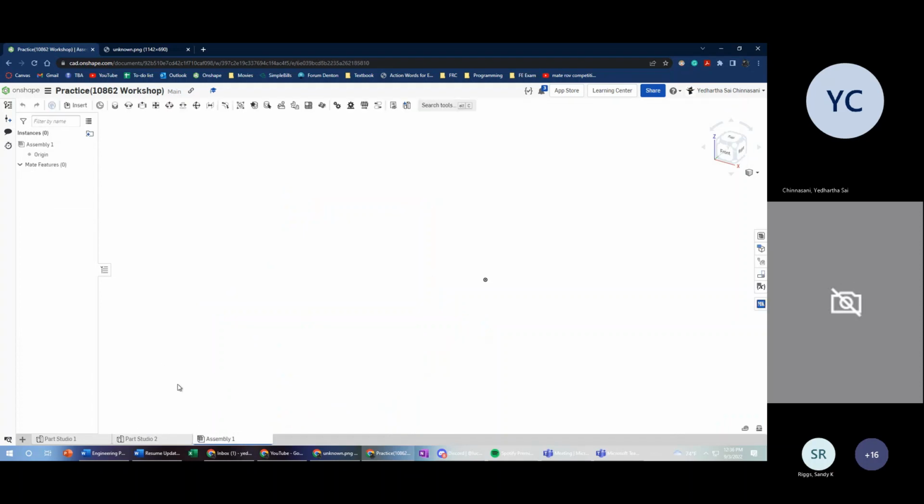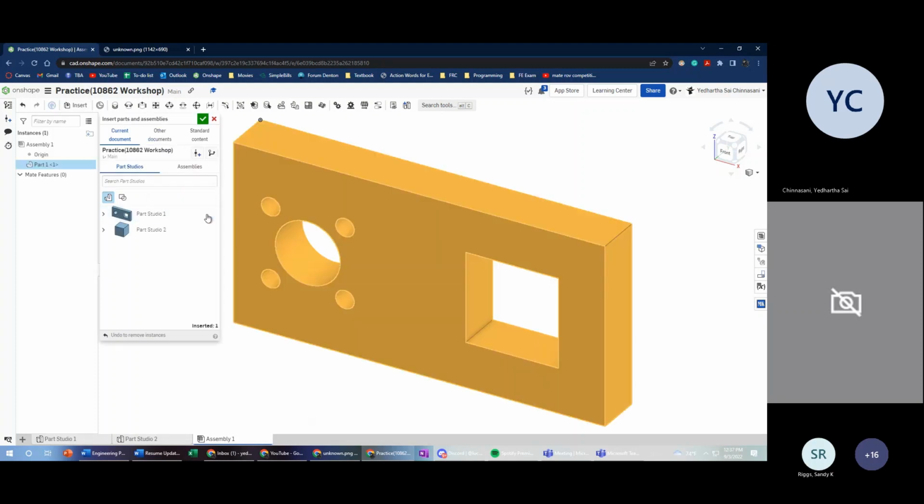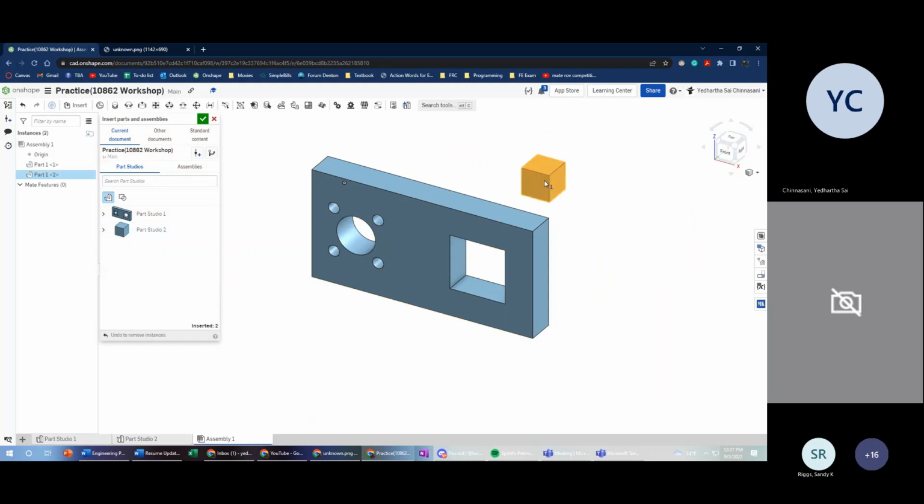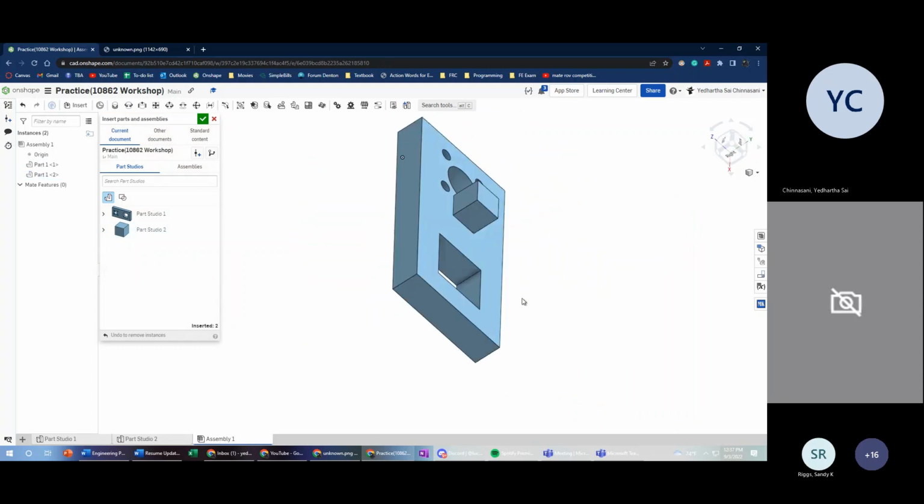So assembly is something that we use to put the robot together, right? The part studio is where you make the sketches and where you make the part itself, but assembly is where you interact multiple part studio parts that you make together. So I could bring the part studio part here, and I can bring the square here, right?